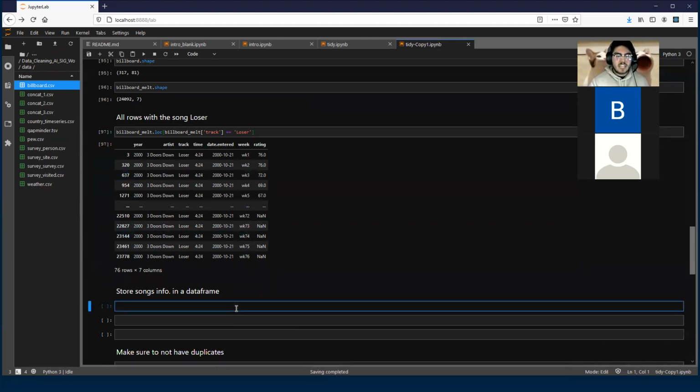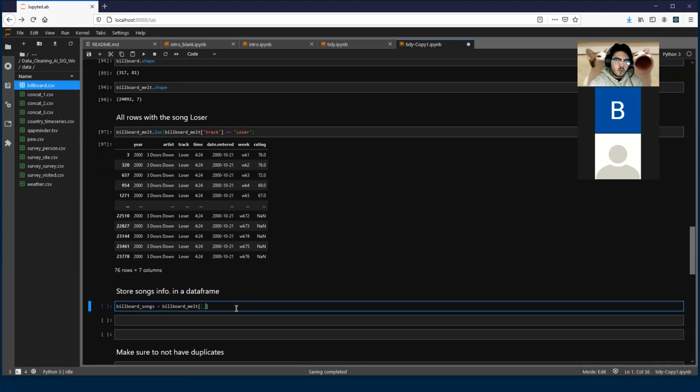So in order to do that, I'm going to store the songs info into a new data frame called billboard_songs, and that's going to be equal to billboard_melt, because that's our second data frame that we're going to be using.